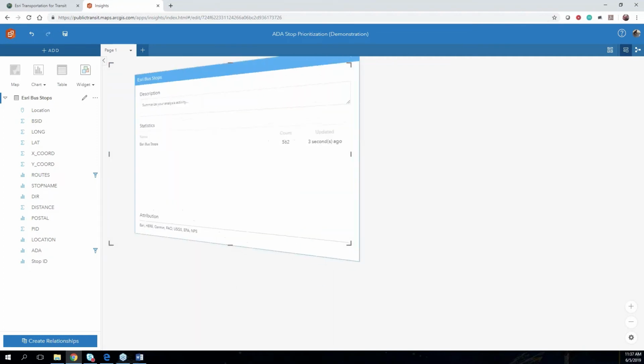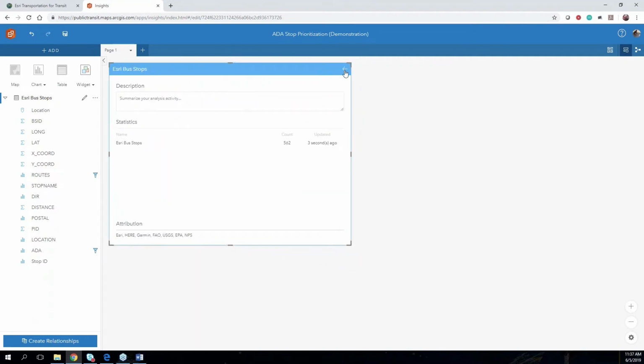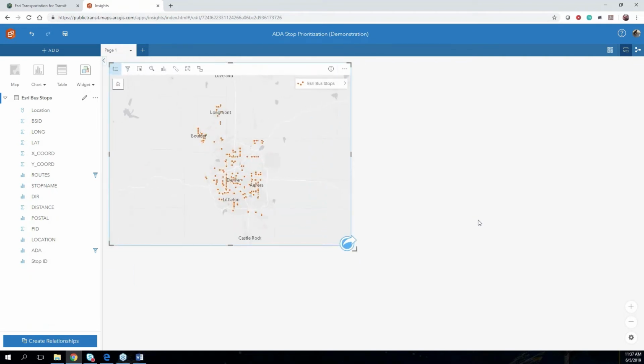I'll be able to check all of those and apply that. And now let's take a look. So now we're down to 562 bus stops that serve multiple routes. And again, these might not necessarily be transfers, but some of them certainly are. These are probably good stops to start with, though. But again, that's still too large of a number for us to work with. So we want to take a look at some other things here.